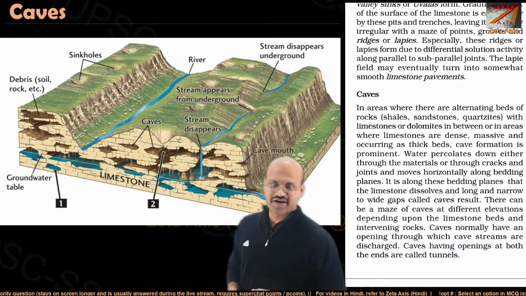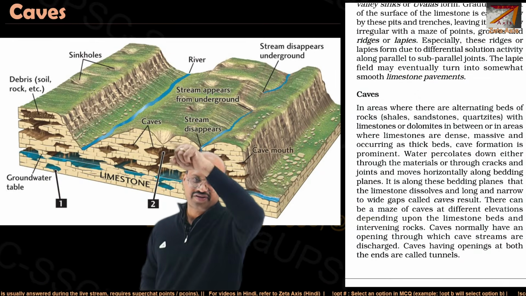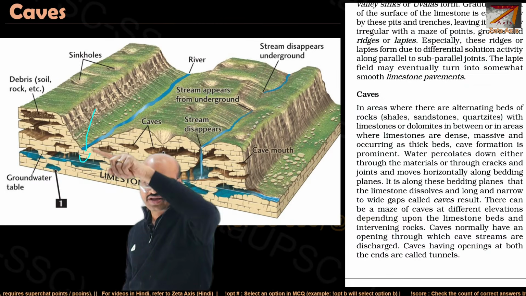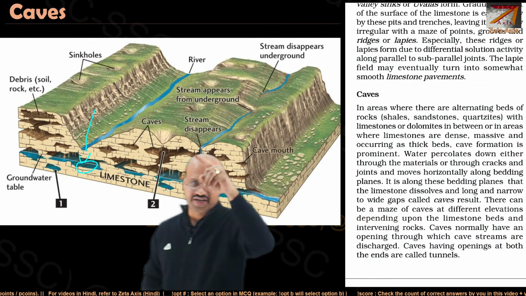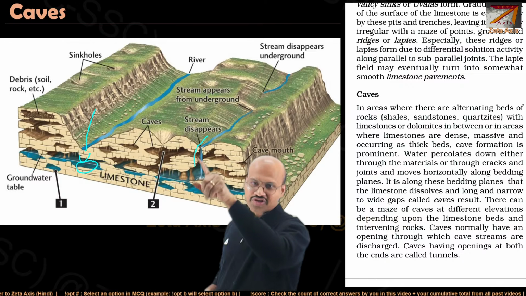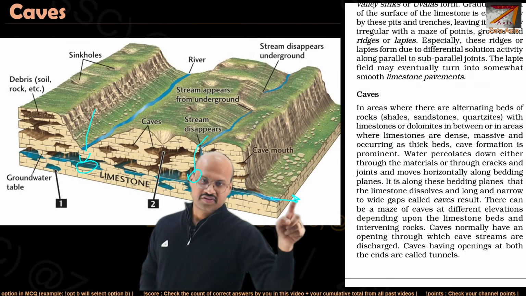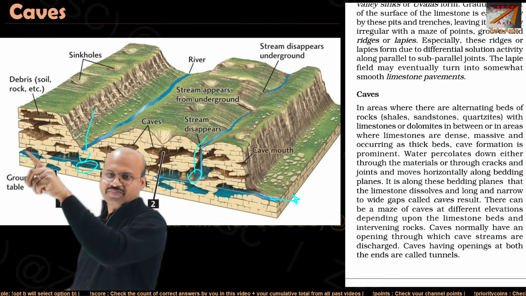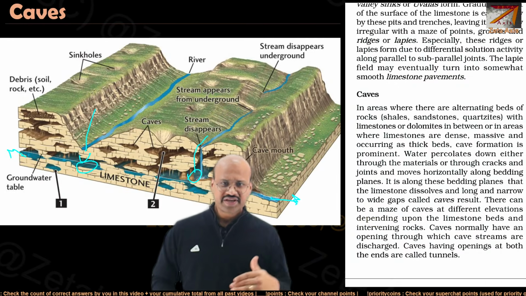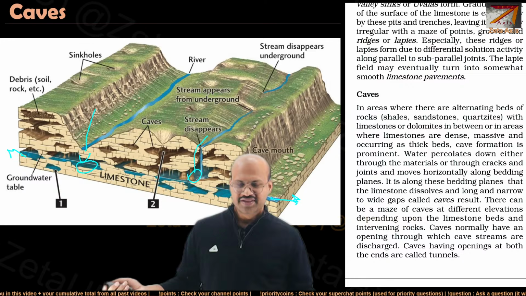Here again you can see a different example of this type of topography, where there are different bedding planes and water has moved inside these rocks and they have caused erosion, and caves have been created at different levels. And here also you can see that the stream falls into it, it disappears, and then it would come out either from here or it could come out from another place like here. So the stream will appear at another place through a cave, and if both the sides of the cave are open, then it is called a tunnel.